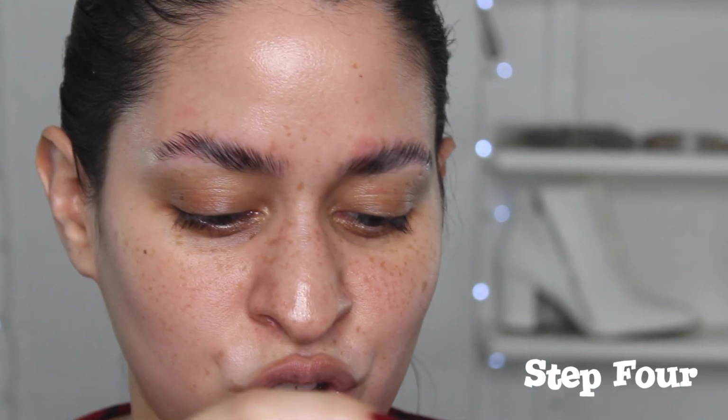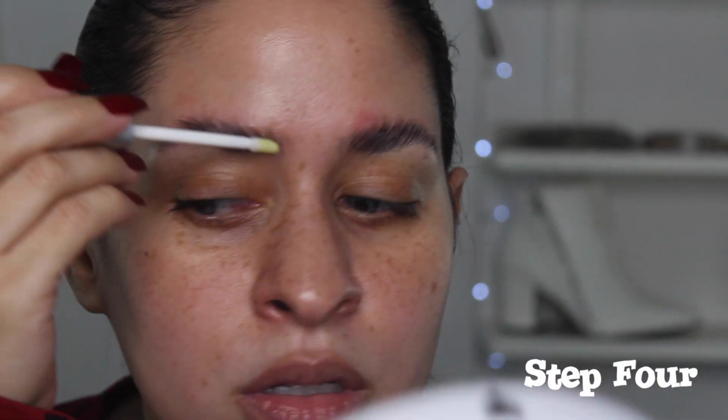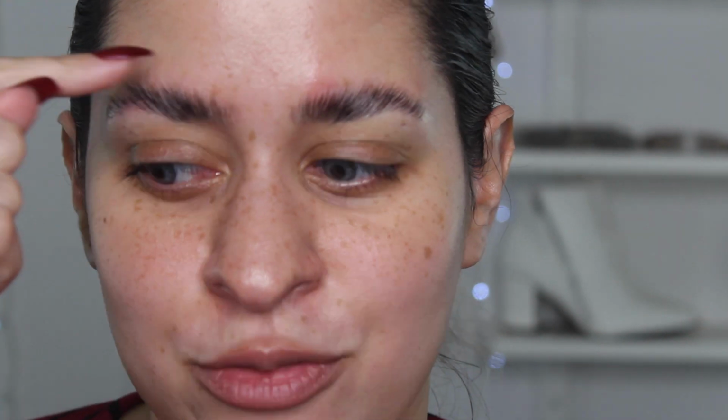The last step is to use step number 3, which is Nourish. And I guess it's like an oil. And I'm just going to apply the oil. That is all the steps for this brow lamination. Definitely have redness in the front. Tail end is so swollen.